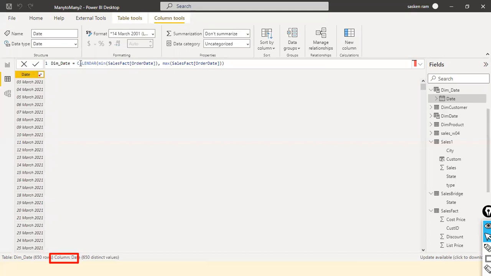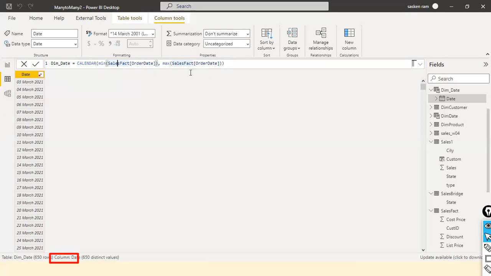So what function did I use to create the date table? Calendar function. There is also something called calendar auto available. We can use calendar to create the table, but the arguments are start date and end date. Here we have used minimum and maximum. We did not specify the date as it is. The reason why we did not specify something like 14 March 2011 to 6th October 2022 is because it's very dynamic.